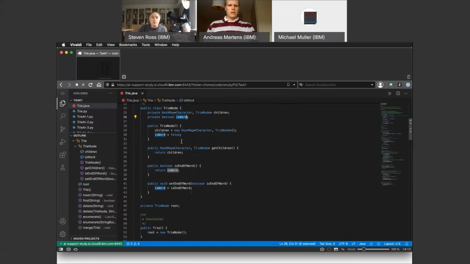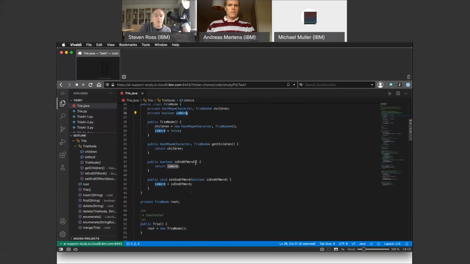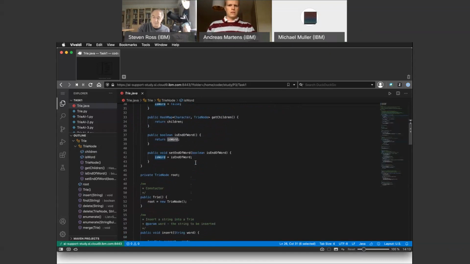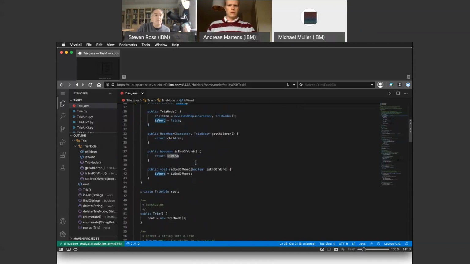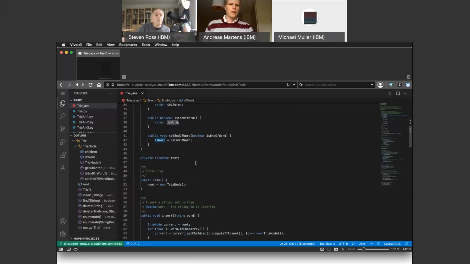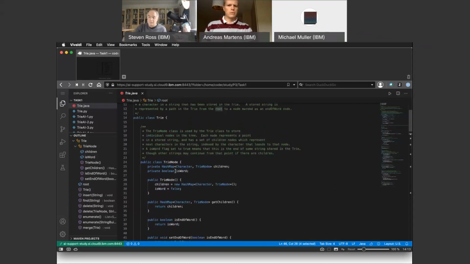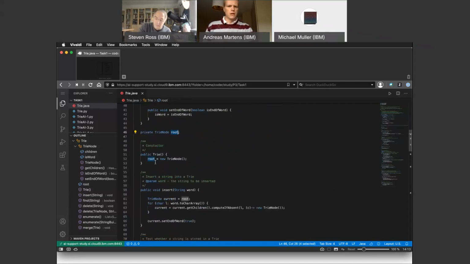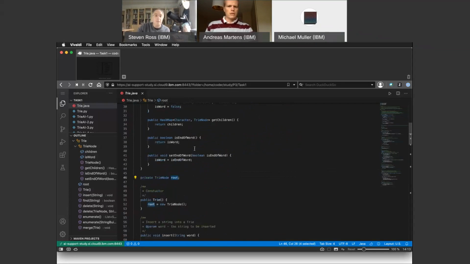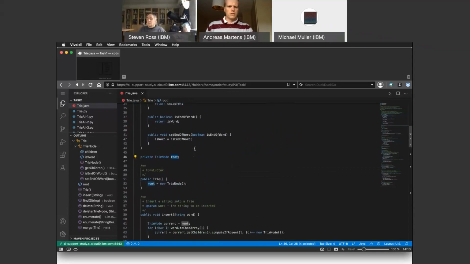Initializer, hash map, return children, fine. Accessor, set is-word. Okay, and there's our root, which is private, so presumably there's an accessor somewhere. Public Trie main constructor, and it has a new TrieNode root.